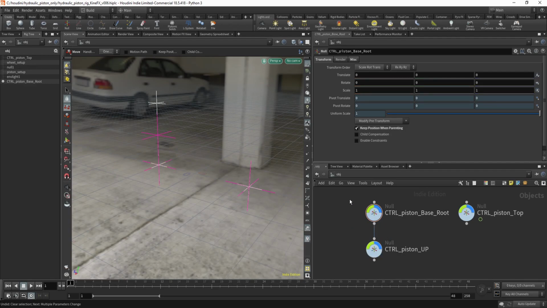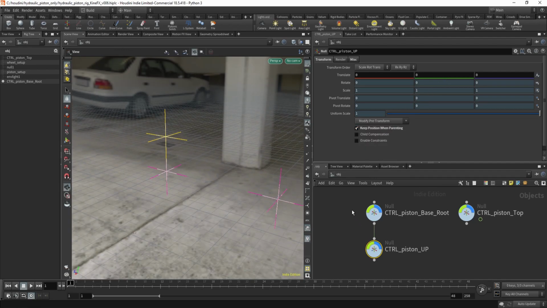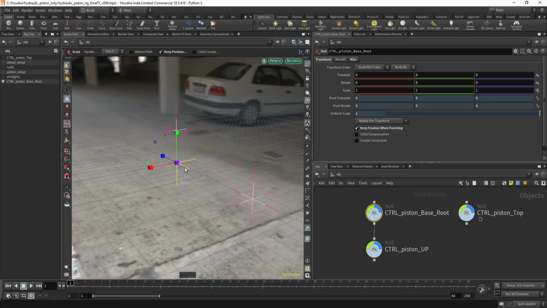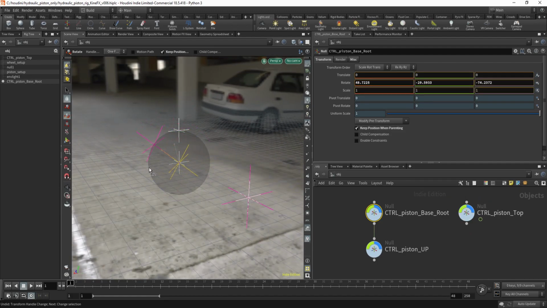So okay, this is not a problem because I can just clean the transform. But now, for example, I need to rotate this one, so I want to have them connected like this. And maybe I would even parent this to the top, who knows. But I want these two to be together.